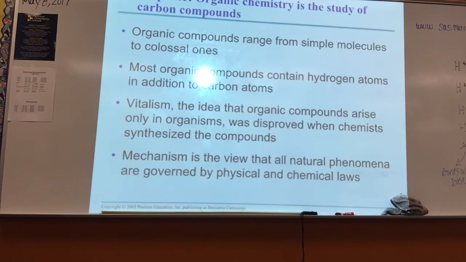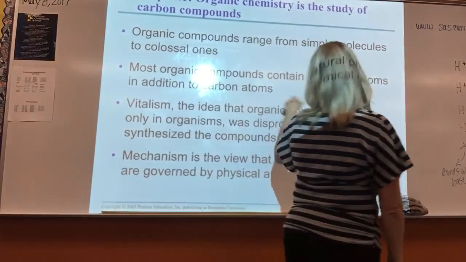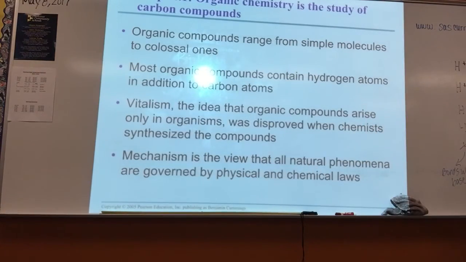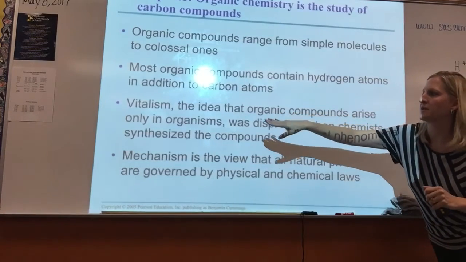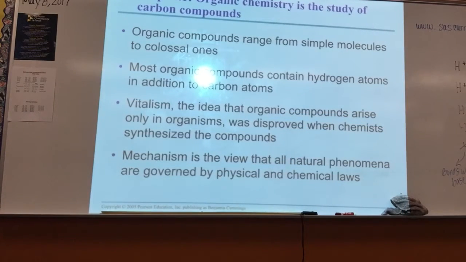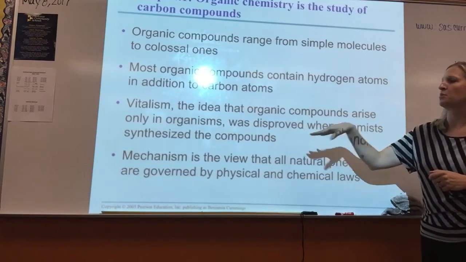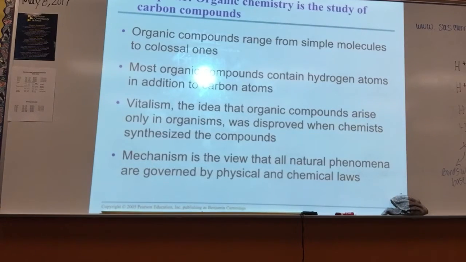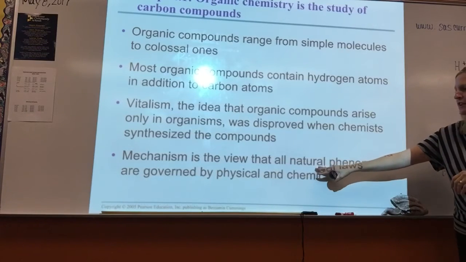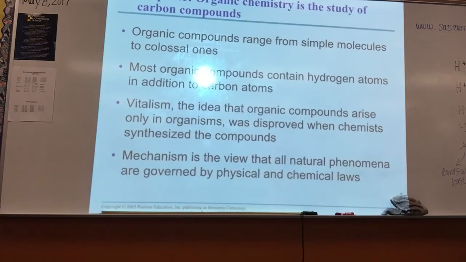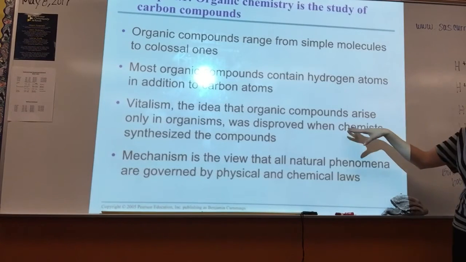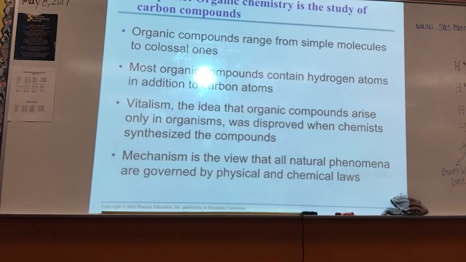Organic compounds range from simple to large ones. Most contain hydrogen atoms in addition to carbon. Carbon and hydrogen are very, very important. They used to think this concept of vitalism, the idea that organic compounds arise only in organisms. That was disproved when chemists synthesized organic molecules in the laboratory, and that this natural phenomena is governed by physical and chemical laws, and we use those to synthesize those chemicals in the lab.